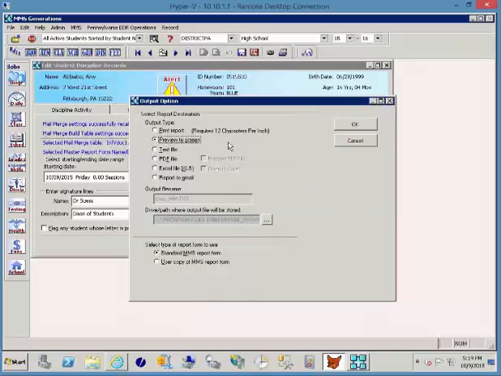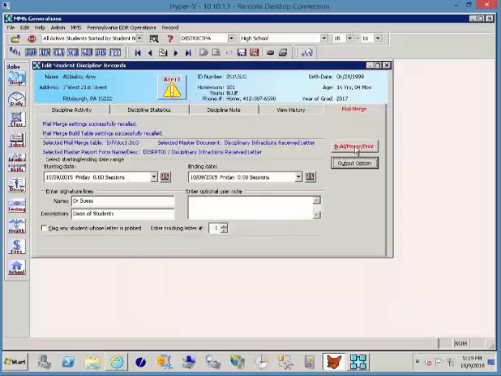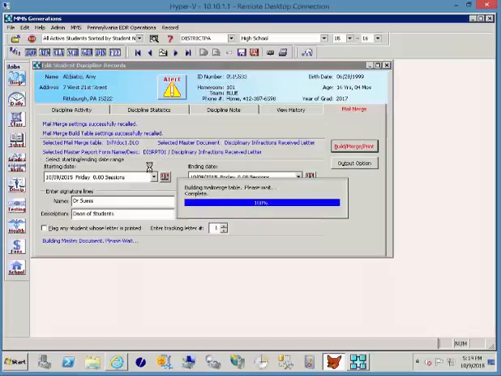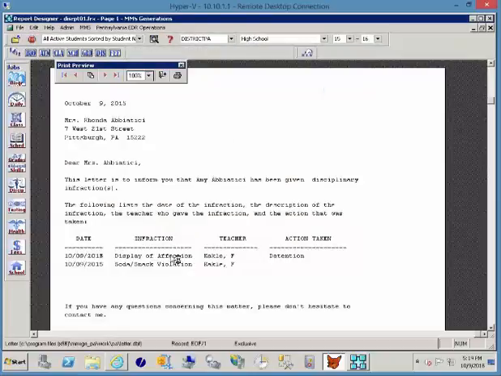I can also opt just to preview the letter instead. So when I do the merge print for that day that I specified, I will be able to see the things that have been going on. So the first one I had the detention. The second one I haven't done anything with yet. Happened to be the same teacher who reported it.